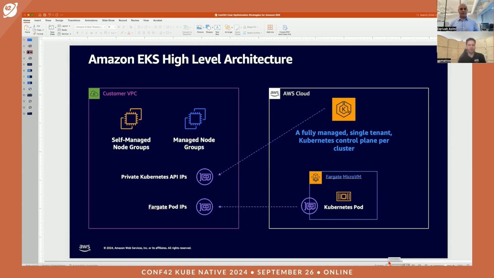You have self-managed options, there are managed options, and then there is Fargate as well. So AWS is managing the brain of Kubernetes, so to speak, the control plane, the orchestration, and it's on the right-hand side. Yep. And that's where we have the label, customer VPC, that's what we mean by the data plane. Other way around, AWS Cloud. There you go. Yes, AWS Cloud. Absolutely. I was looking at the left-hand side. So self-managed node groups and managed node groups are on my left in the customer VPC, and on the right is the AWS Cloud.